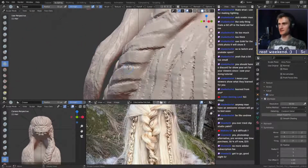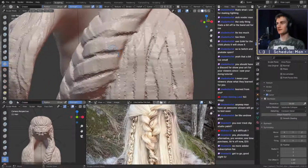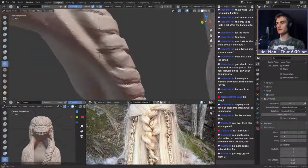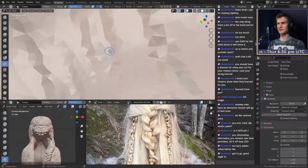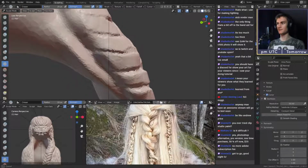Let's give it some more detail by going in here using the crease brush. Making it deeper, basically. Giving it more three-dimensionalism. Making it three-dimensional. More three-dimensional. There you go.